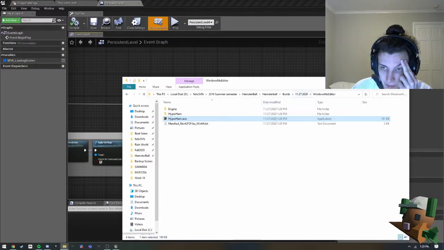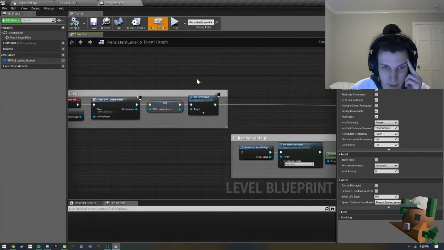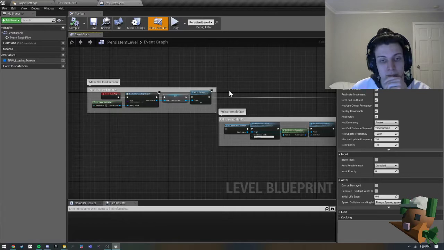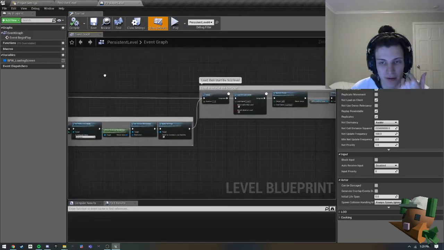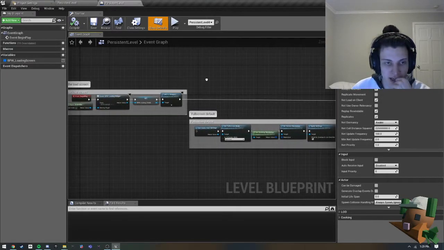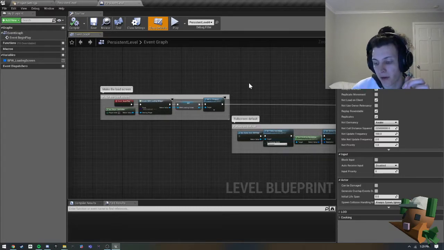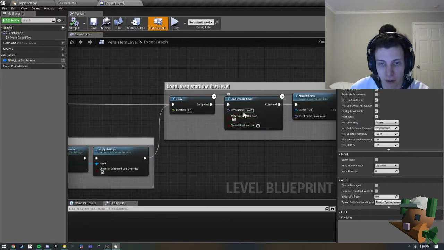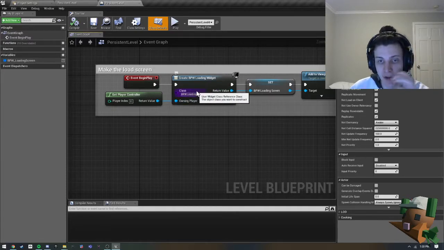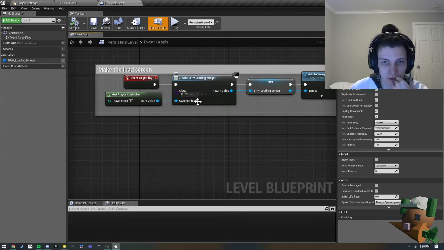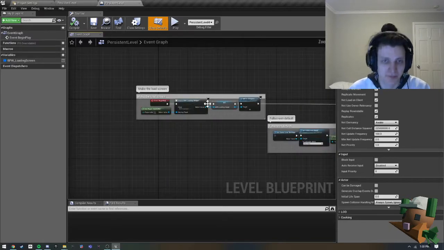So I think maybe another part of the problem is that it's creating this widget and it's not ready to display it or something. I don't know. And then it starts trying to load the first level before it's really ready. So what I'm going to try to do is put the loading screen into its own level, load that in, and then once that is fully loaded, then start loading in the level with all of my actual content in it. The reason for that is right now the load screen widget is in the persistent level. So I think that could be what's causing my issues. So I'm going to try to put that loading widget into its own level, which shouldn't take very long at all, and we'll see if that fixes things.